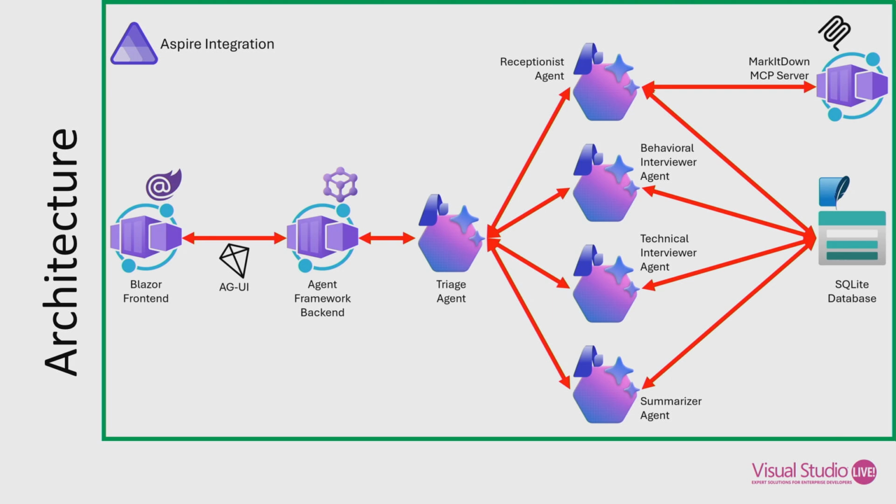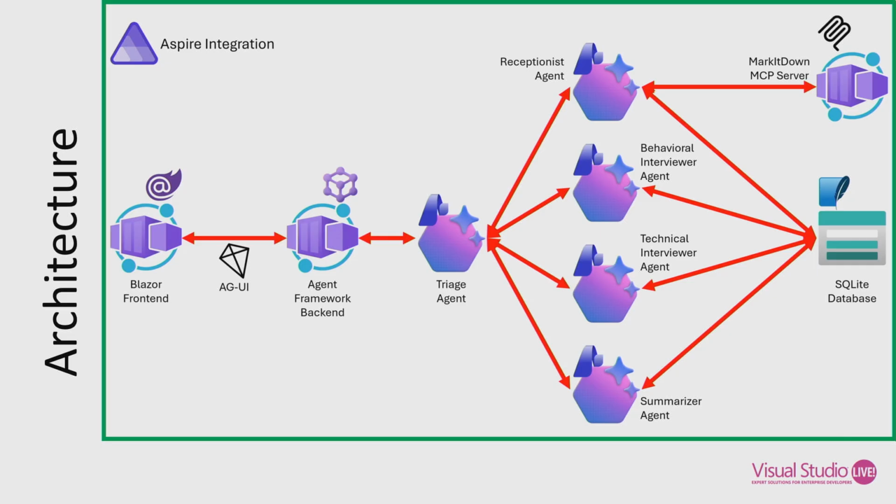We have a Blazor front end, uses this thing called AGUI. This is Agentic UI. So that is a common community standard pattern for writing user interface things that work with, like, we don't all need to write the same chat UI thing over and over, right? But there's other things we write for building with agentic stuff. There's this agentic framework backend. Then we're hosting ours off of Azure, but you can run this locally. There's different ways. This is a reference sample. I'll show you the code link for this in a bit.